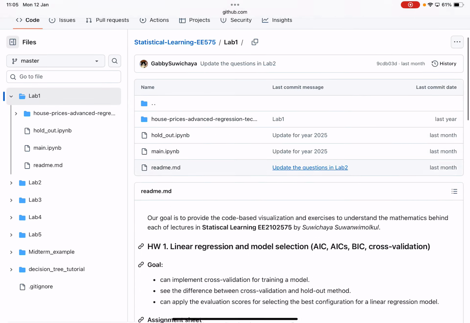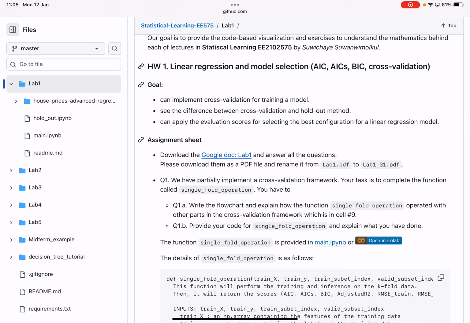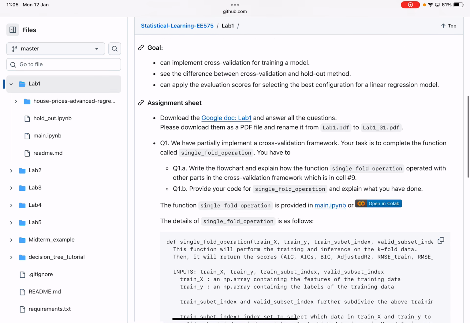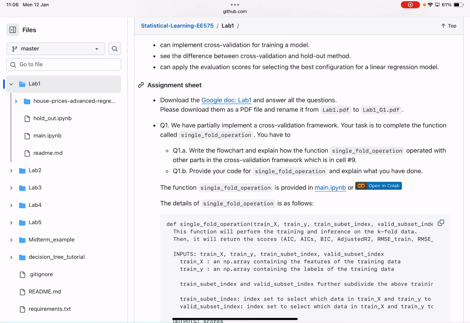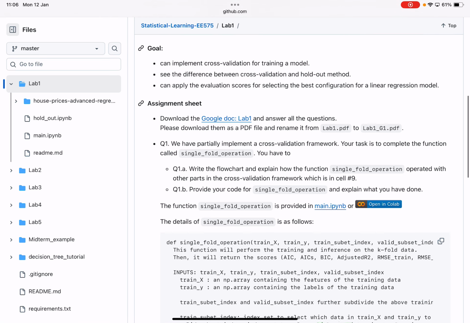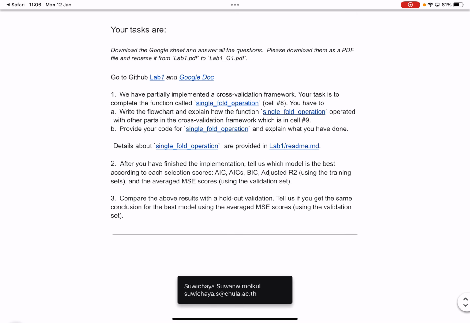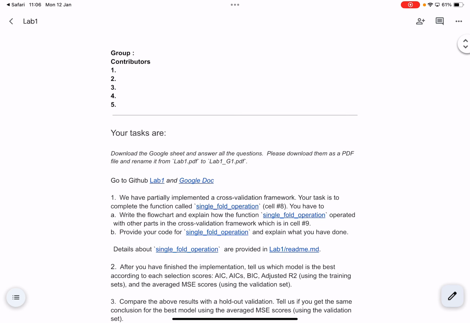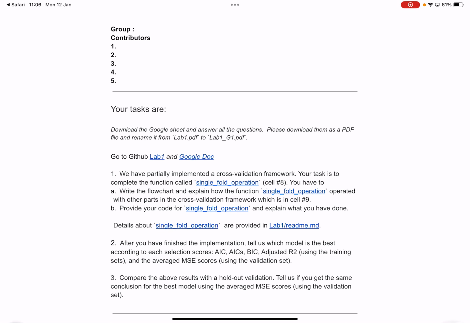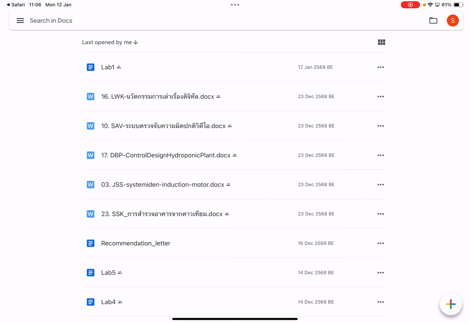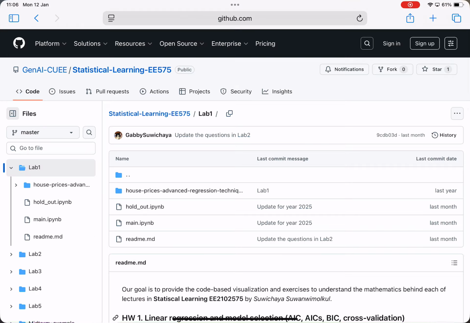you will find a README, which will list the materials that have been provided, and also where you will put in your work. There's going to be a Google document where you can fill in the information, your answers, your analysis. In here, there are questions where you have to answer each of them. And in order to fill in the information, you probably have to use the code in the GitHub.